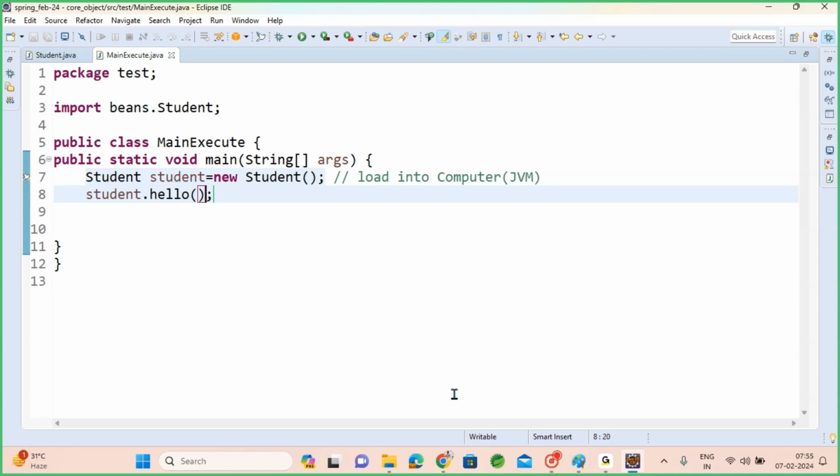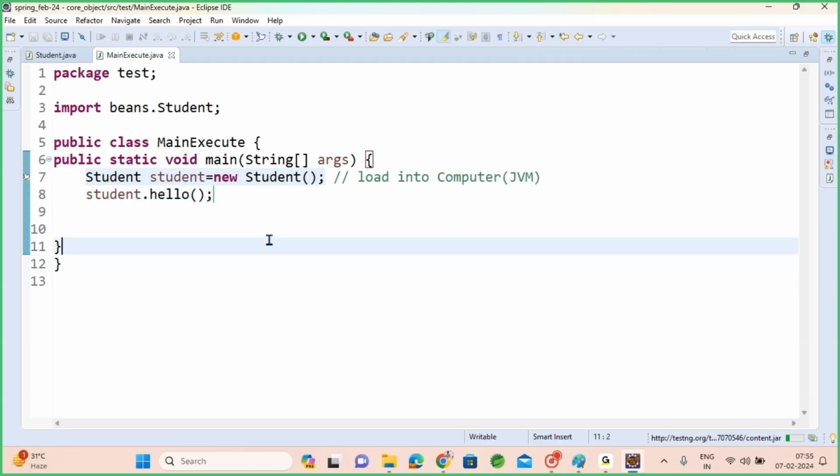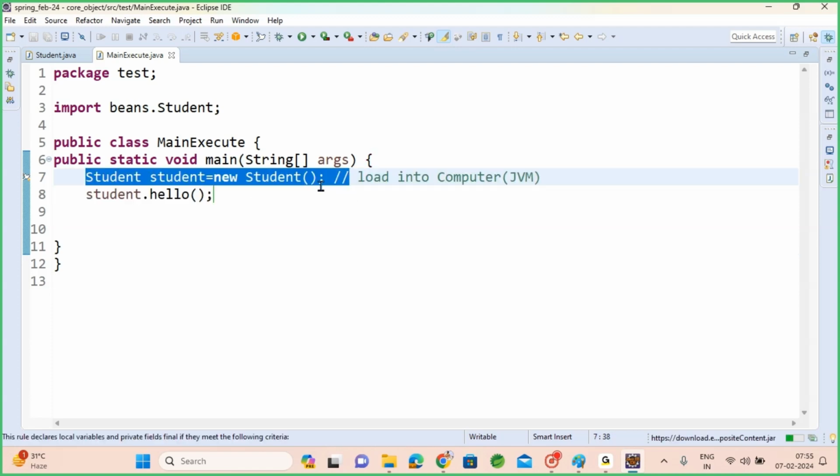And we execute it once after loading into JVM. So object created, thereafter I can call my methods. You can have 1 method, 10 methods, 100 methods, any number of methods in your code. So this is how I create an object in core Java.